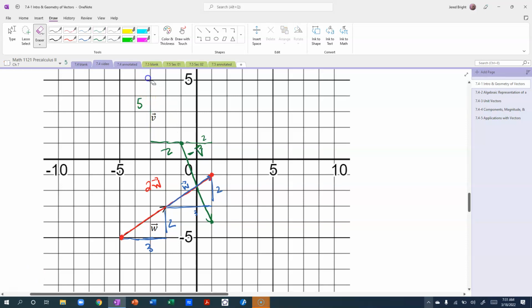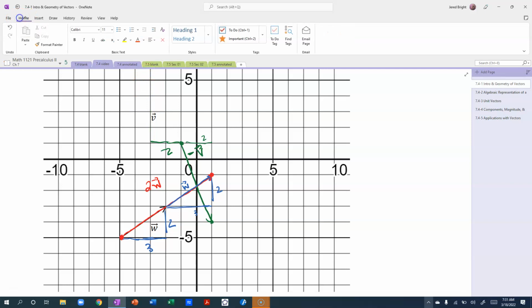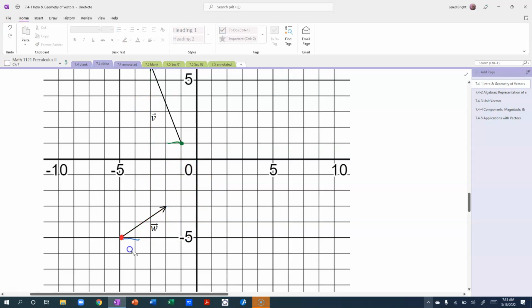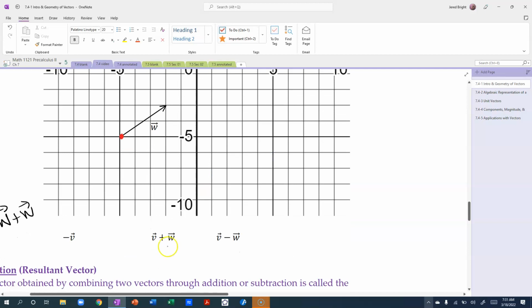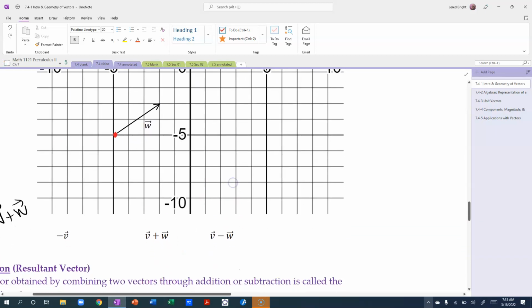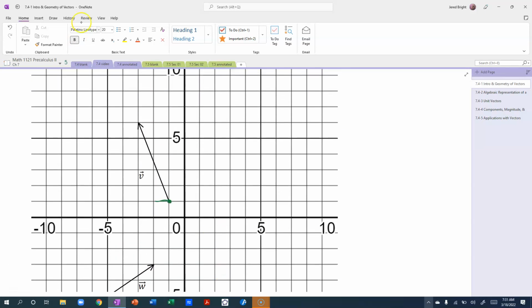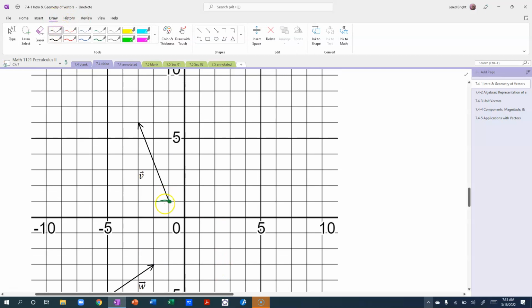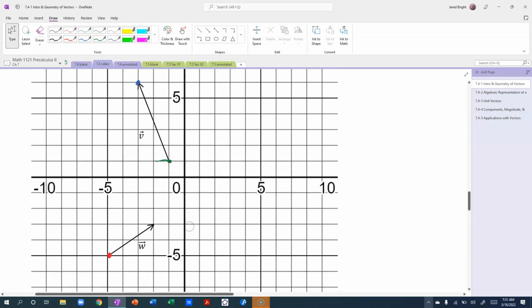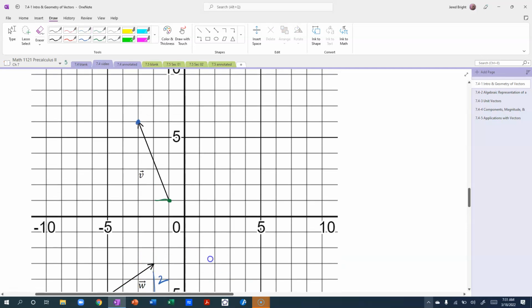I'm going to erase this. Undo that. I need to save the vectors. But I want to erase this just so I can see the other information that I have to do yet. So v plus w. Now this one, it sounds like, we just need to combine their motion. So if we imagine we start at v, and then we add w to v, really it's just saying from wherever v ends, we have to progress by w. And again, we went 3 units horizontally and 2 units vertically.